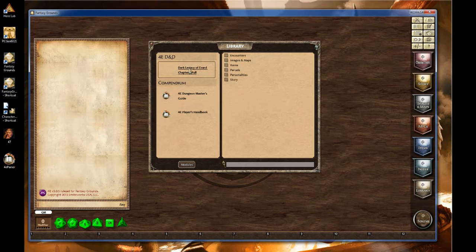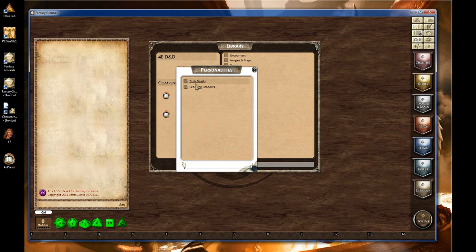But the cool thing with this is we can now import anything that we create for this module into a new module that we create, assuming we're going to create another 4th edition D&D module, and maybe we want to use our Dust Beast in that one. All we have to do is load up this module. We would have access to the Dust Beast.